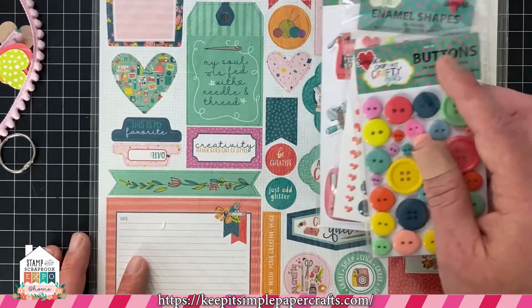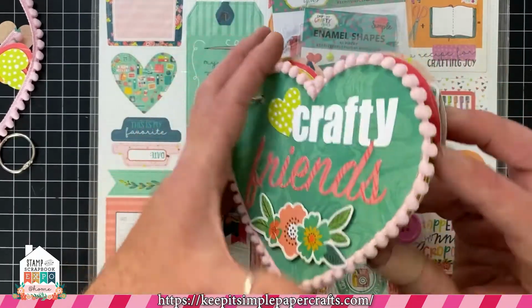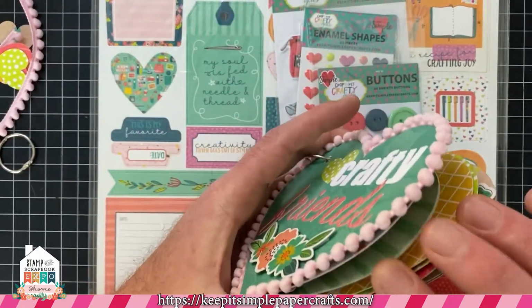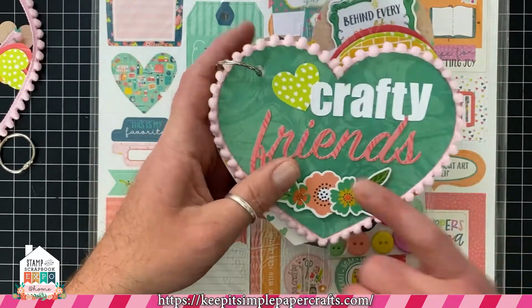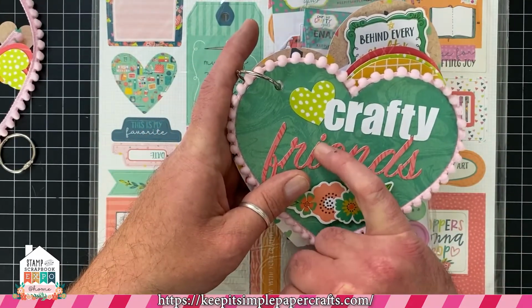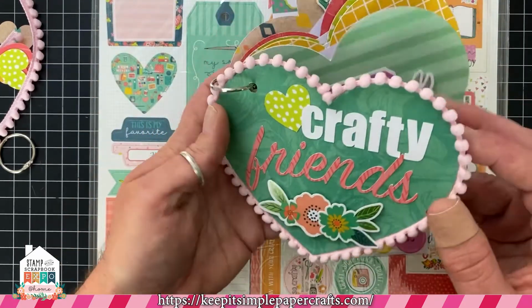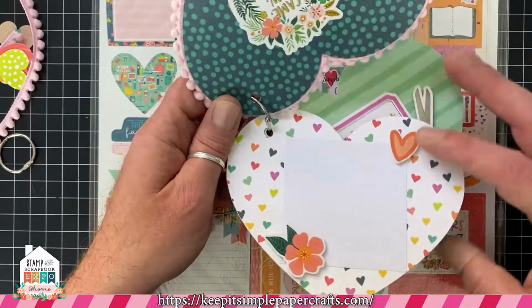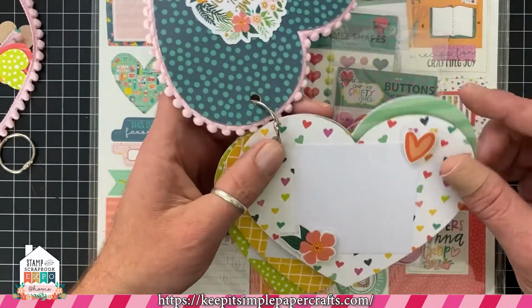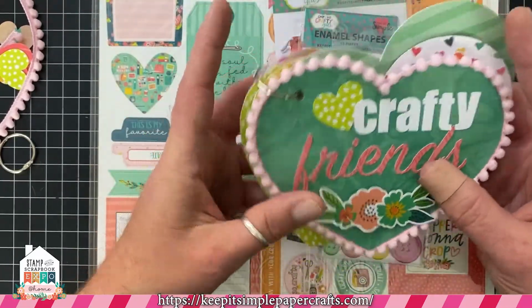And if you purchased the add-on kit, go ahead and follow along with us when it comes to the basics of putting the pages together, adhering the pages together. Most of your cover will be the same, with the exception of the I. We won't use that little dot there. We'll use an enamel dot instead. And once we get to decorating the pages, you may want to wait until afterwards, because I'll walk you through how to do that if you have the add-on kit, because it'll be slightly different, okay?